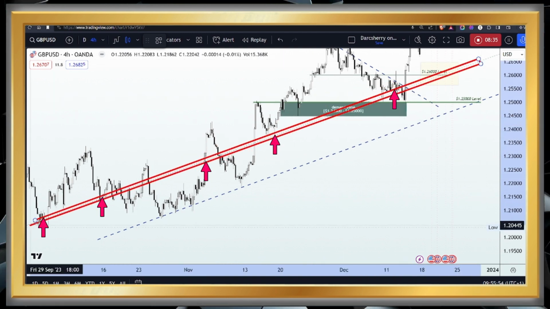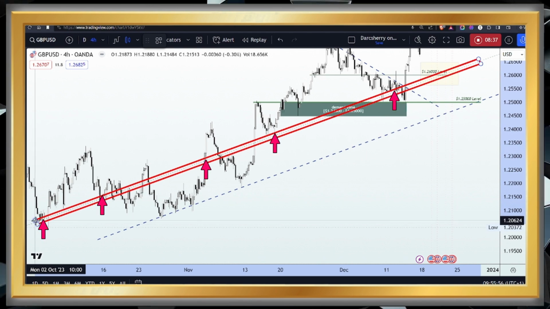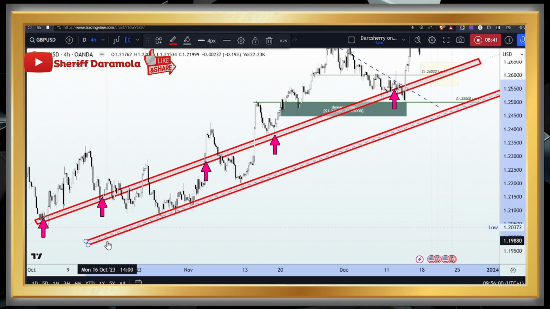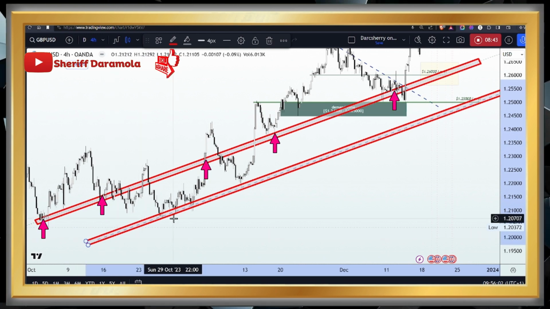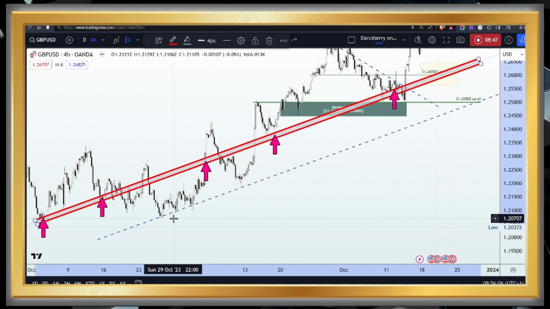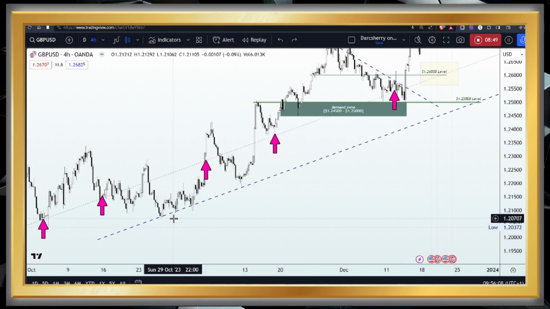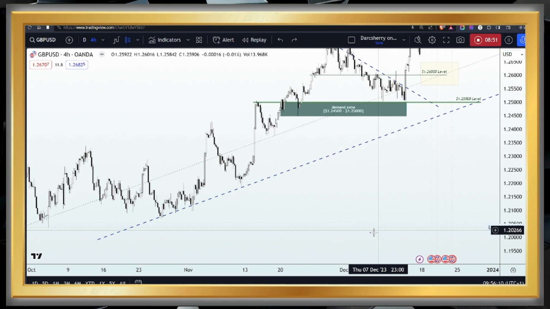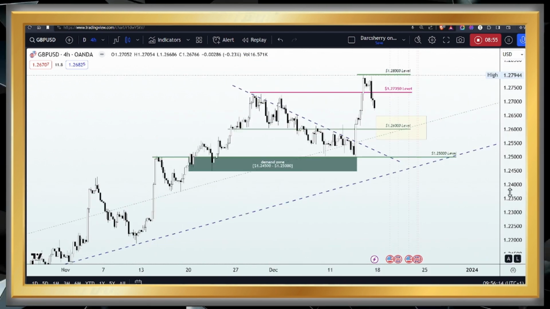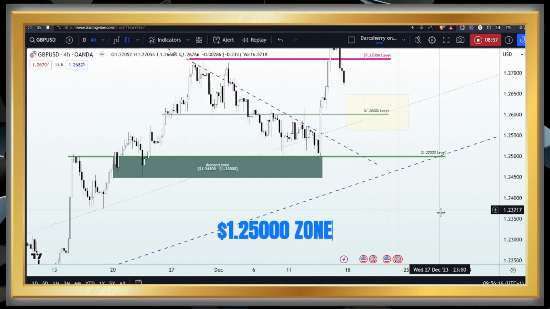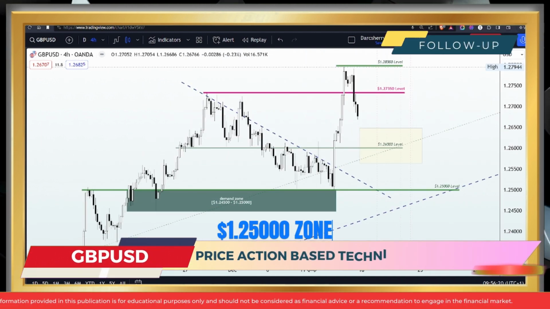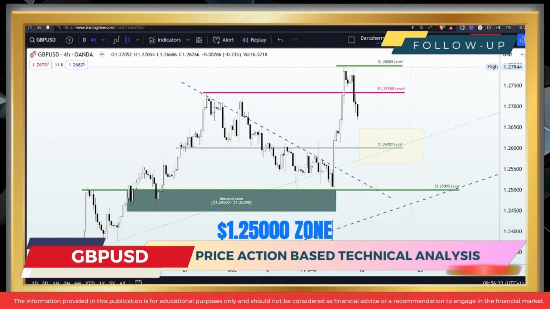So I have a temporary trend line right here where the major one is sitting at this corner right here. But the most important one at this juncture is the temporary one, which is quite closer to where price action is at this point. Now, in addition to this ascending trend line was this beautiful psychological level at the 1.2500 area, which I will be using as my demand zone.